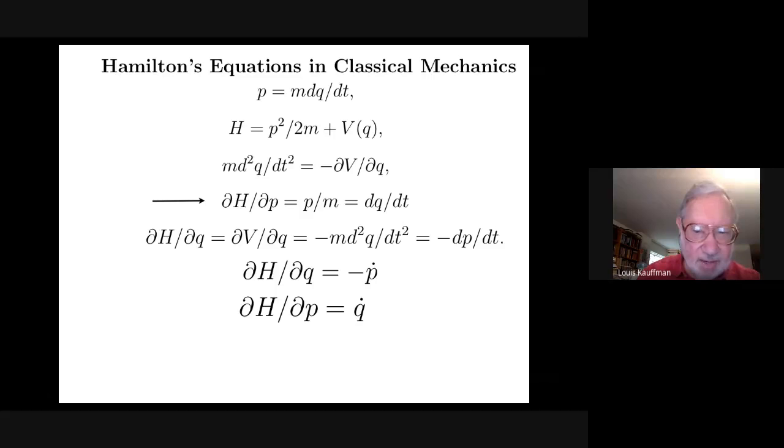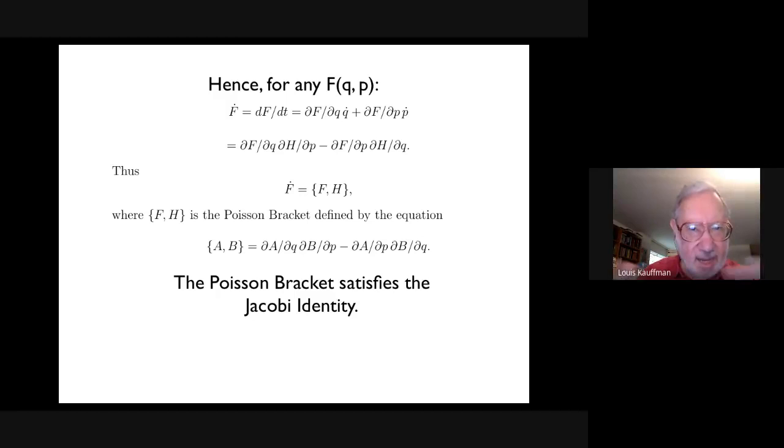And you wouldn't have a clue that this was just a property of abstract calculus if you're thinking that way, except, of course, that what we did is related to Hamilton's line of thinking, which was that Hamilton could deduce from his equations that the time derivative is given by the Poisson bracket of F with H. So in Hamilton's dynamics, the time derivative is given by the Poisson bracket, not by a commutator. And it wasn't until much later with Dirac that the idea of replacing Poisson brackets with commutators comes in.